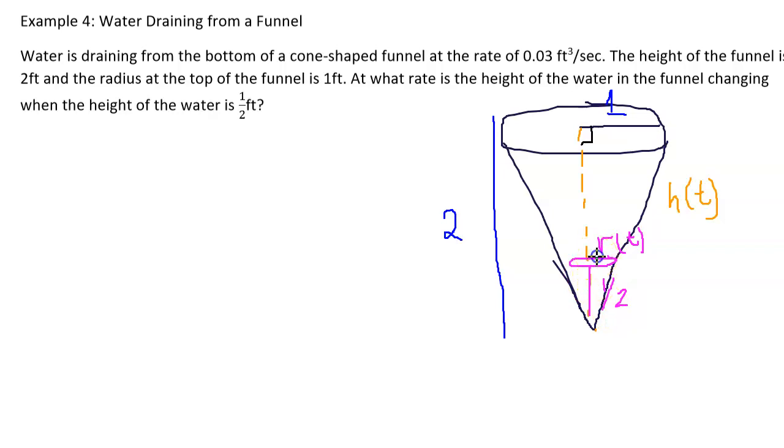And so here's another right angle right here. And since they're sharing the same angle here, these are similar triangles. And that means we can create a proportion relating the sides. And so that proportion is the height of this triangle down here as h relative to the height of the entire cone is equal to the radius at this exact moment over the radius of the whole cone.